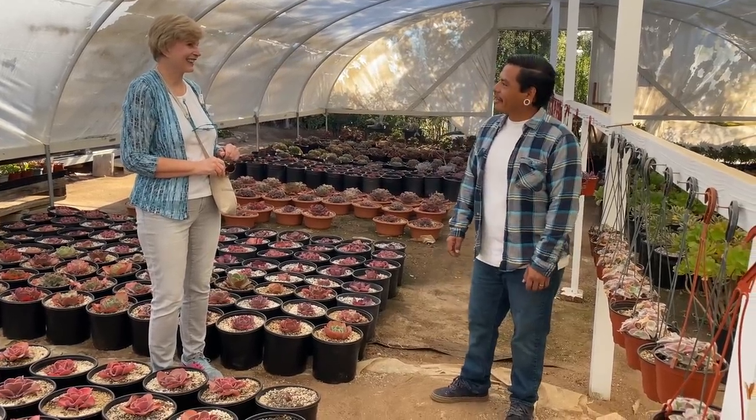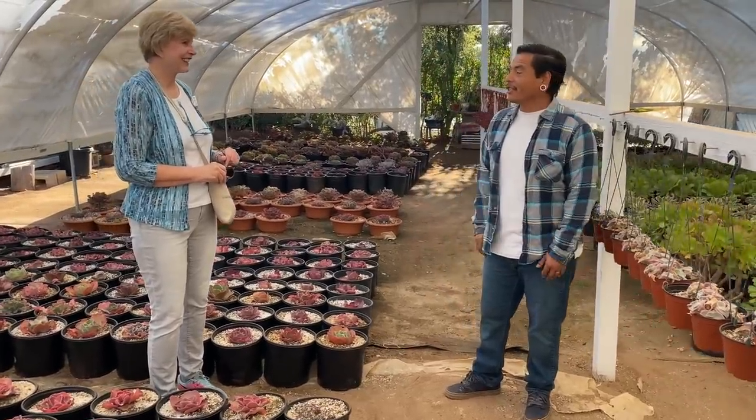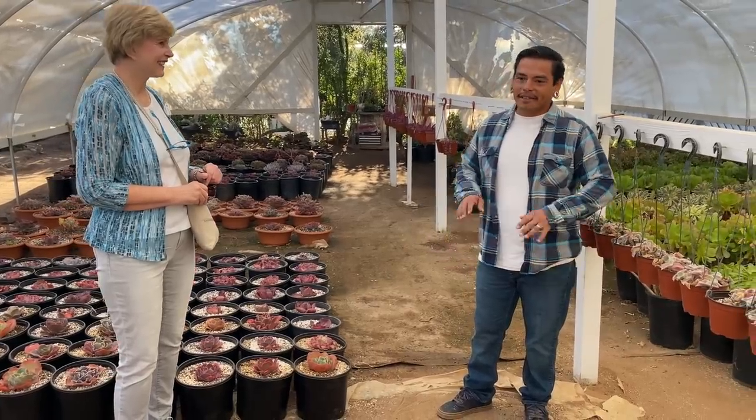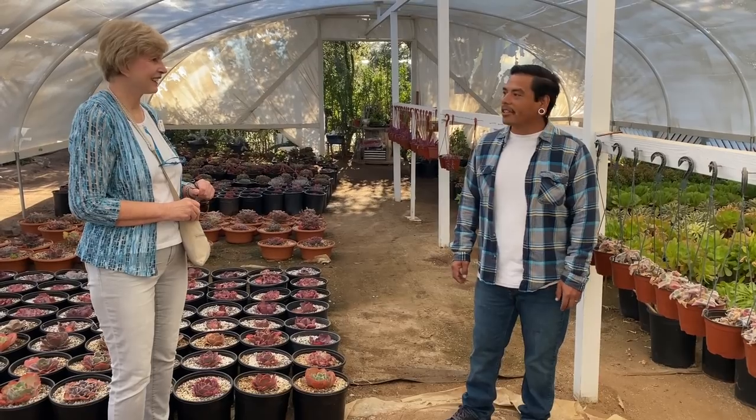One, that it's family owned, and also just the varieties. People can come over here and just find a ton of varieties that they're not used to seeing. For us, that's what it's all about — finding that plant that you don't have. So the varieties here definitely brings a lot of people in.